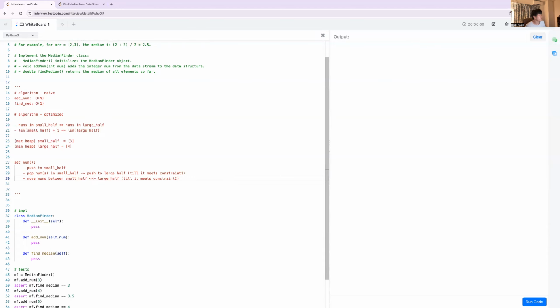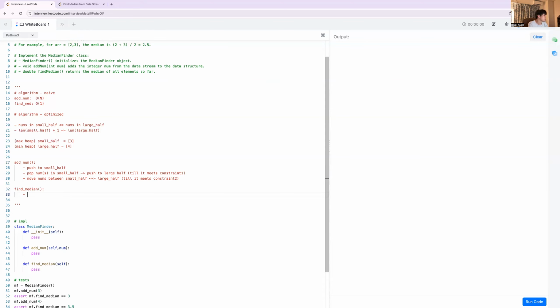Okay. So that being said, when I try to find the median, this is constant.